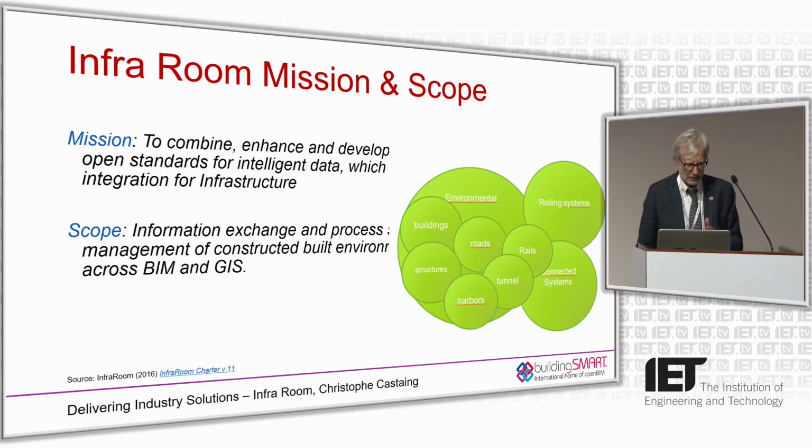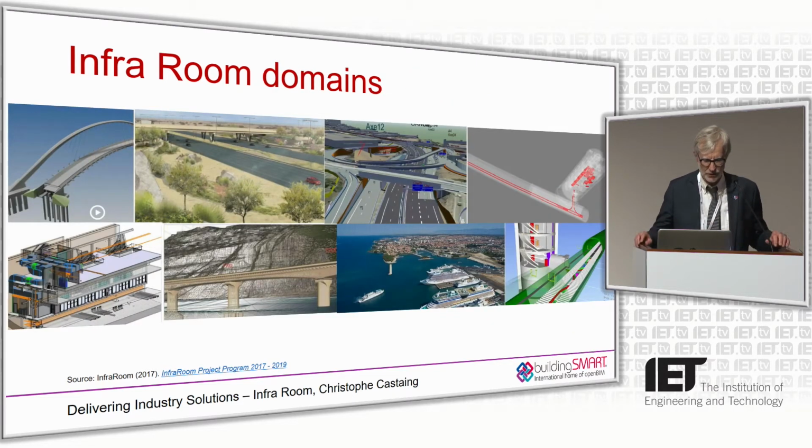So that's the mission and the scope where we are. A view of what it means is this picture of different projects like bridge, road, rail, tunnel, harbor. If you have a look at each picture, which are nice, but not only nice, you see what it means. In each case, you have this connection of the works with environmental issues, with connecting objects, or with systems and so on. That is the complexity of where we are. That's the reason we have this ambition to not only model the works, but the environment, and in a certain way, we are modeling the world.